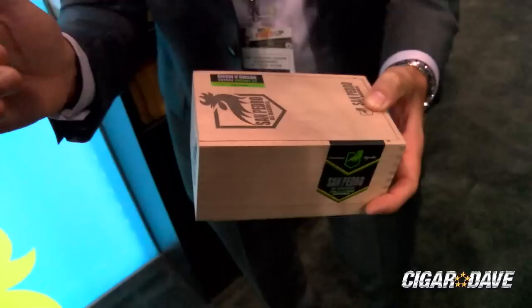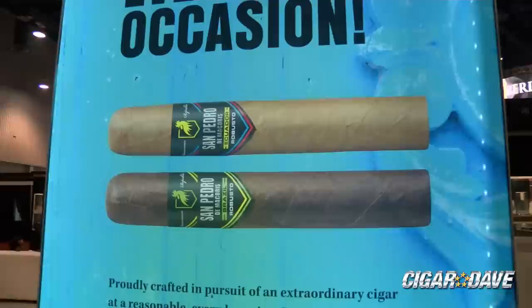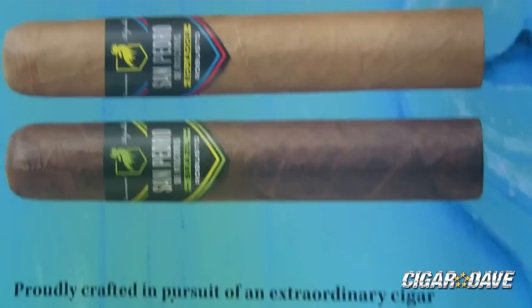We've got two blends, as you mentioned. We've got a Brazil, which is really a Brazilian Arapiraca. Again, nice, robust, also sweet on the back end, still complex. And we have an Ecuadorian Connecticut wrapper on the Ecuador as well. What's nice about these two cigars, it also features a true original Cuban seed, Piloto Ligero, in the filler, to help really accentuate the flavors while still getting the complexity and the sweetness that you'd expect from a cigar.